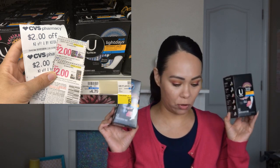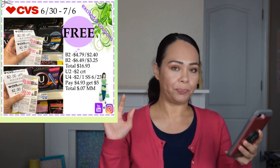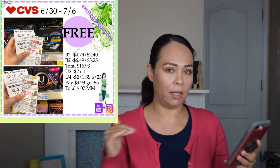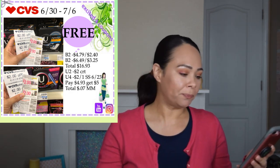I purchased the liner style — those are $4.79. One came out to $4.79 and the other to $2.40 with BOGO half off. I used two more coupons deducting $2 on each. From my first transaction receipt for Revlon, I got two CRTs saying $2 off Kotex, back to back. So I used those two CRTs deducting $2 each. From $16.93 for those four items, after all the coupons and CRTs, I ended up paying $4.93 and got back $5 ECB, making it free and seven cents moneymaker.